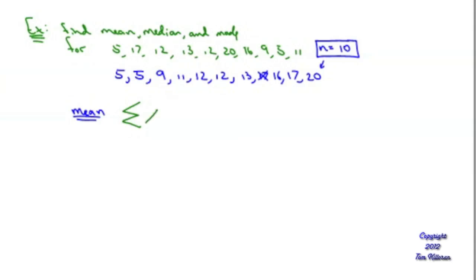When I write x, x represents two things. Actually it represents one word, data. Data represents the entire set, but it also represents each individual one. So this literally means add up all the data and divide by how many? What's how many represented by? n. So this is the formula for mean: add up all your x's and divide by the cardinal number.